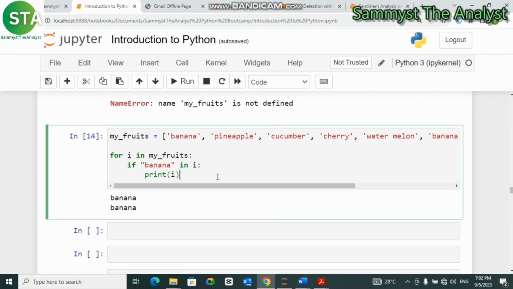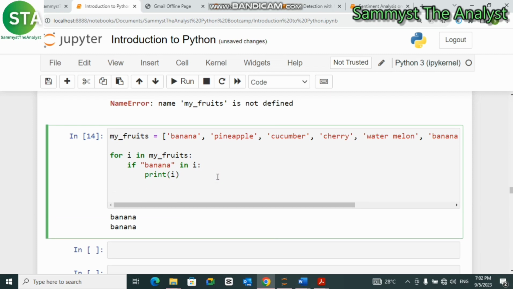Now there's another type of loop that is called the while loop. Please, you can check my video on the differences between the for loop and the while loop. Now, in using the while loop, we want to print out the items in the list using their index number.